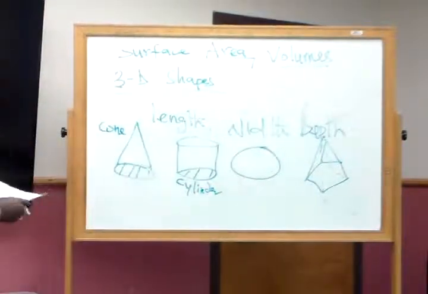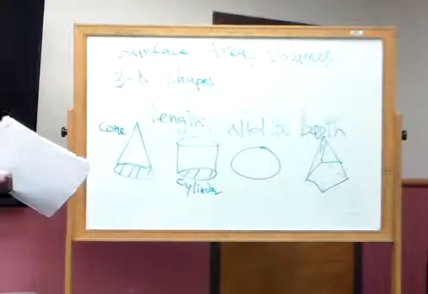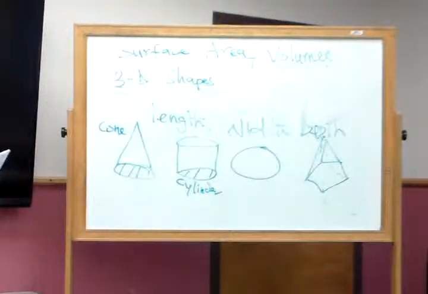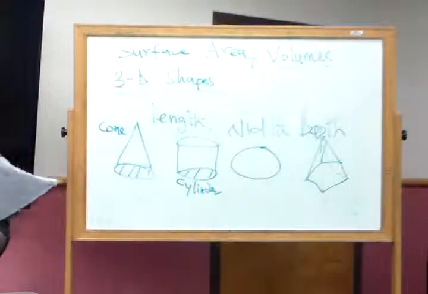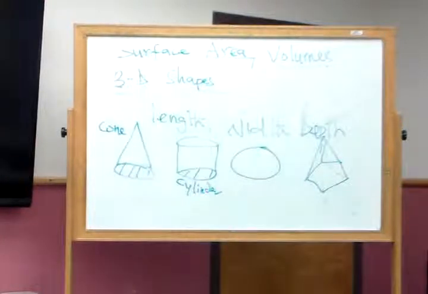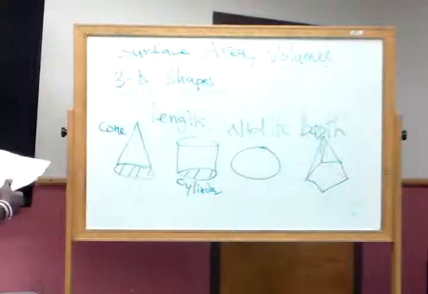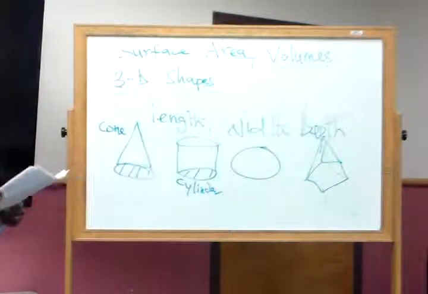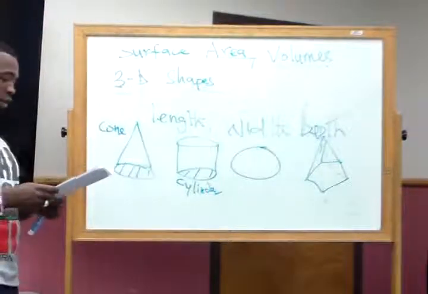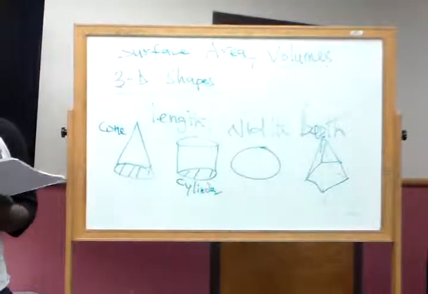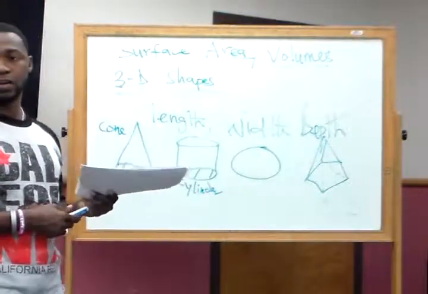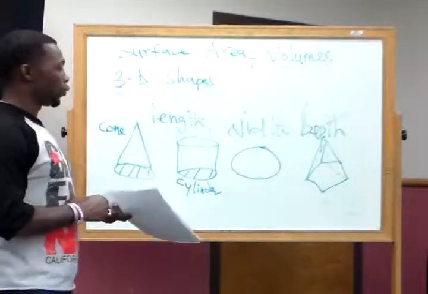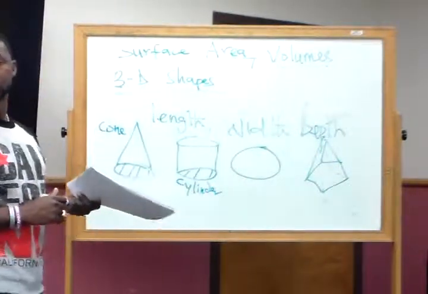Okay, so based on, well, before I do, let me pass you the formula charts. Okay, and then that one also. All right, so now look at the formula chart. Can you tell me what the surface area of a cylinder will be? What do you think the surface area of a cylinder will be?